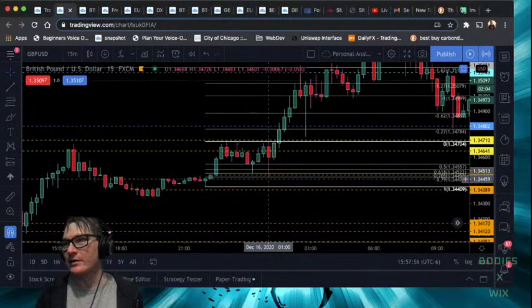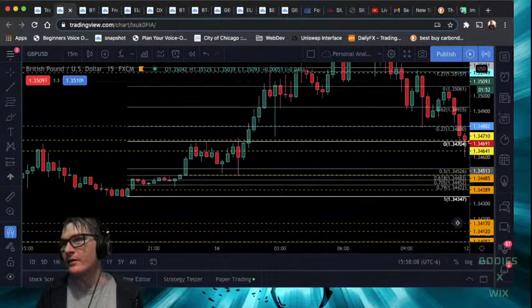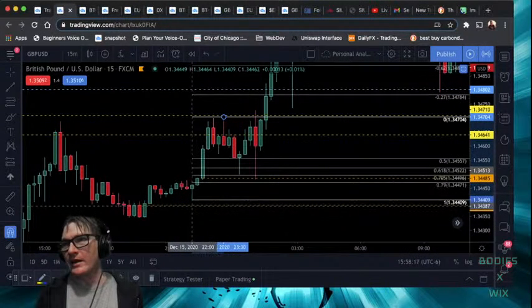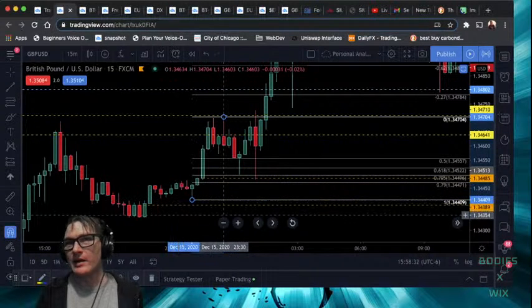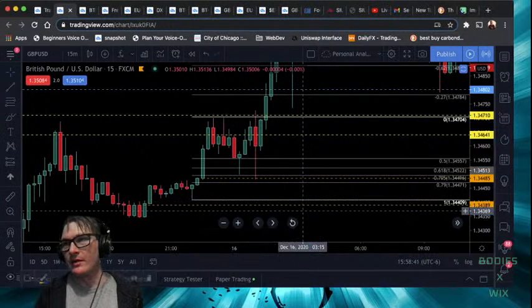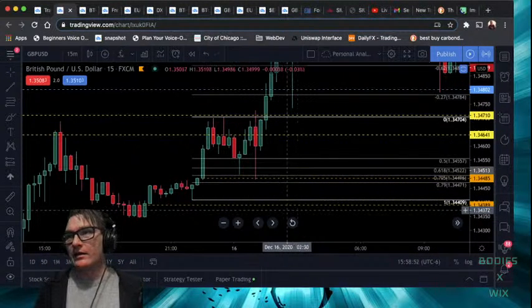it retraces back down into generally about the 71 level. Yeah, I guess you could have done it this way, and then it would have come to the 61.8 level or whatever it was, and that's perfectly fine too. But I like this way, because this way you have less of a stop loss, because I put my stop losses just below the 100, just below the bottom level. So that would have been about an extra 6 pips or something like that if I would have lost the trade, and sometimes 6 pips can make or break people, so that's why I like using this method here.